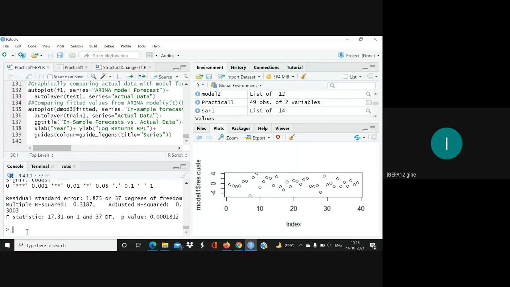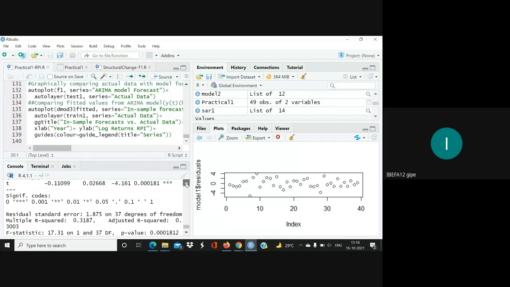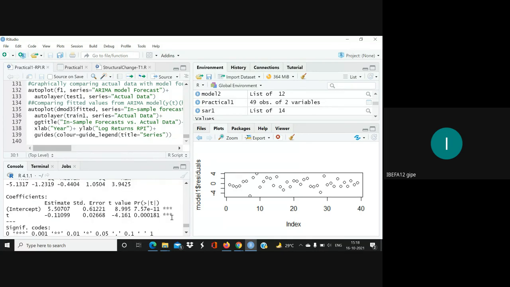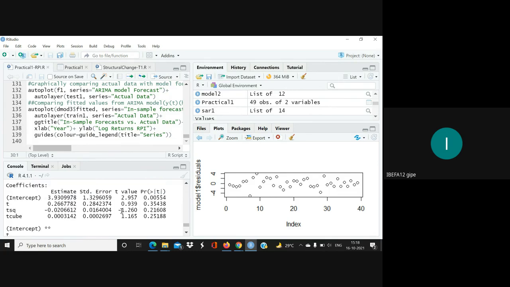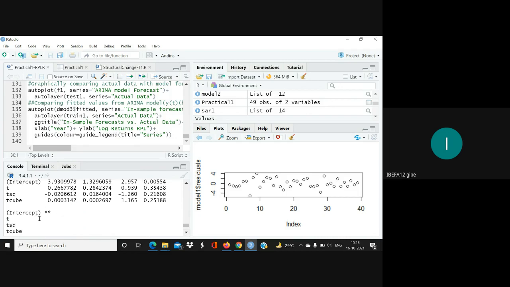For the linear trend model, what I find is that my trend is significant, which means that a linear trend seems to fit the data well, but I won't know unless I also compare with the polynomial trend model. In this case, if you look at the significance of the coefficients, this model does not seem to fit the data well.